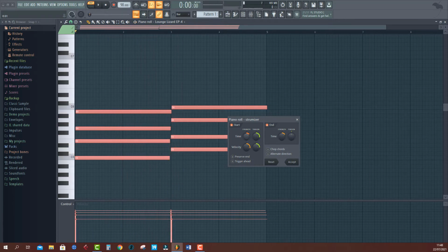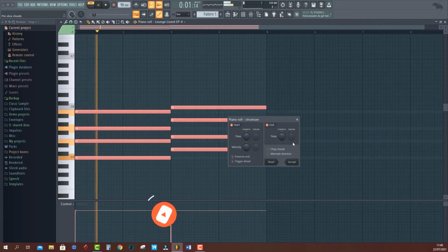Or you can even make it closer, depending on what you're trying to achieve. You can see that sounds more realistic. So if I were to reset it, compare, you can see.